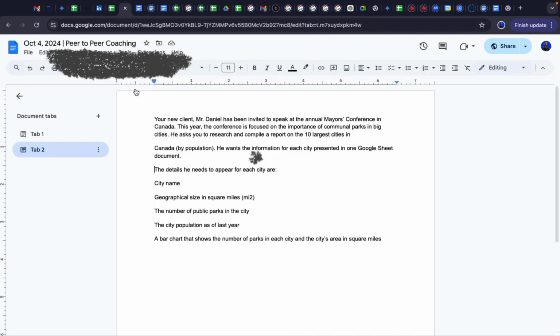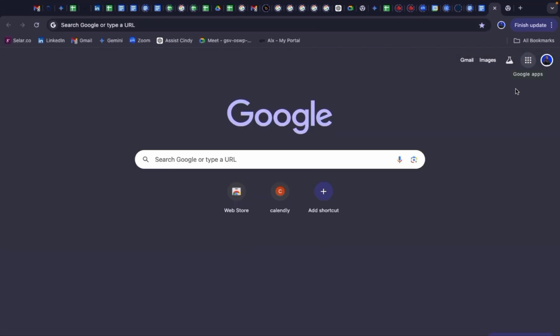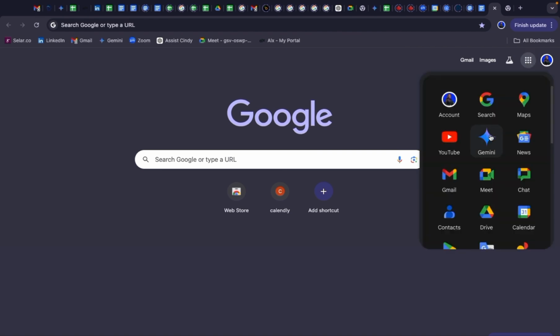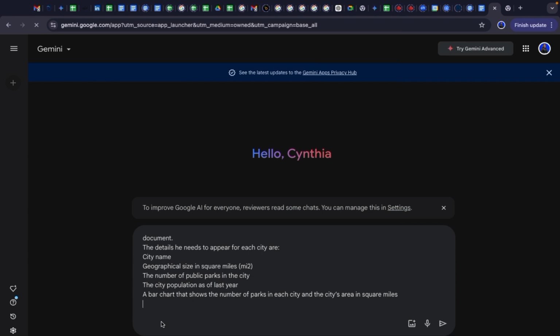So now I have gotten the information. What I will do next is to pick this information, copy it, right? Watch me, and I'll go straight to my Google Gemini, right? I'll go to my Gemini. So I'm here in my Gemini, right? And then I come, of course, this Gemini already knows my name because it is integrated with your Gmail, right? So it calls you by your first name, and I paste this very information in my Gemini so that it can give me the results of what I'm looking for, right?